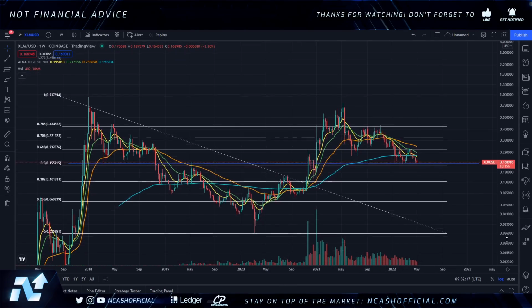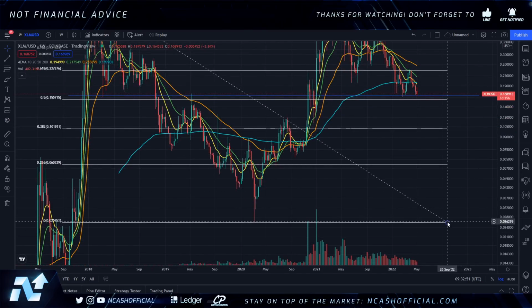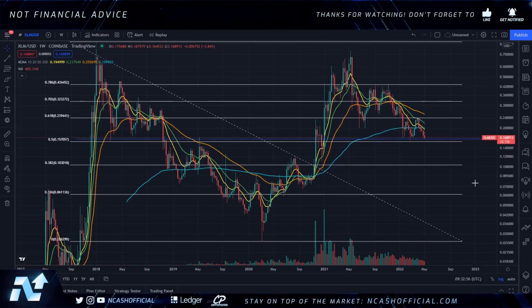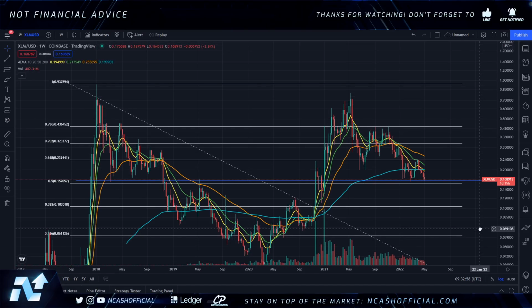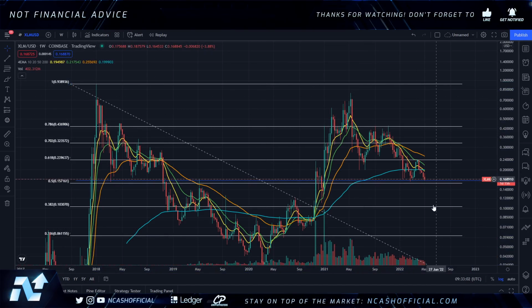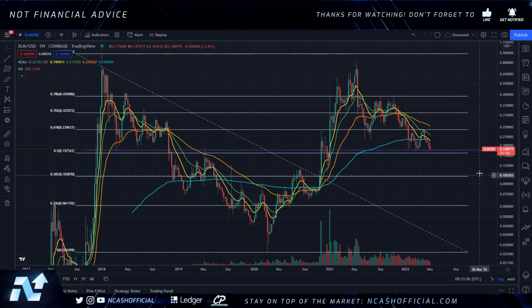When we talk about the downside on Stellar, is it limited? Not technically. I would say we can come down to test a little bit more. Sorry, that fib level was not on the exact bottom there. Let me make sure that this is actually on the exact top too. So there we go. But as we do see here, we can come down to test 15 and almost a half cents. We have a little bit more downside that would test that perfect demand range going back to November of 2020. And we could even come down a little bit lower. We could actually come down and test 10 cents.